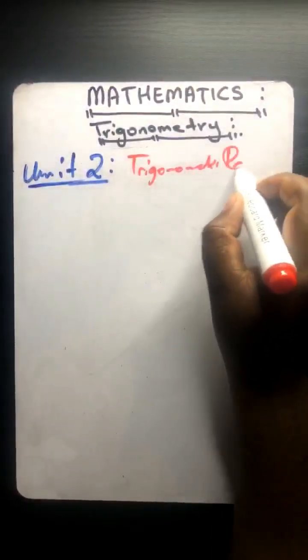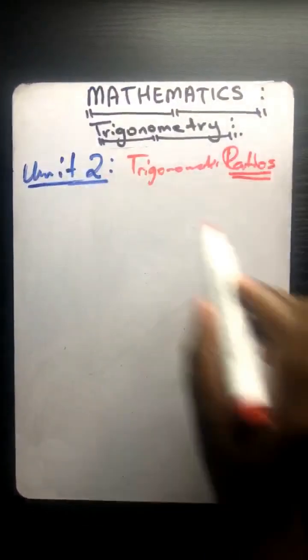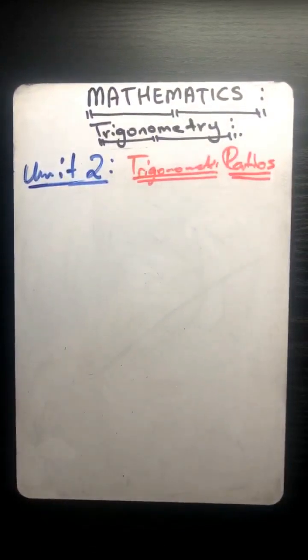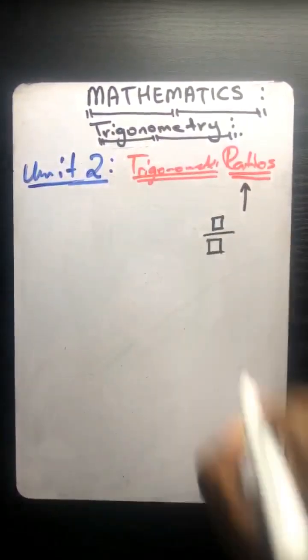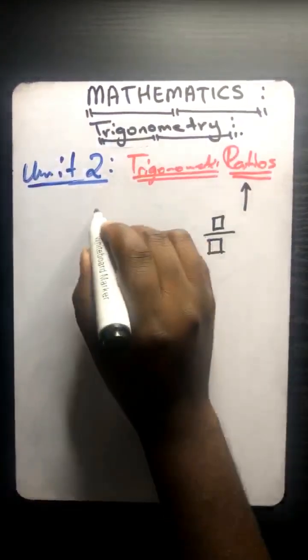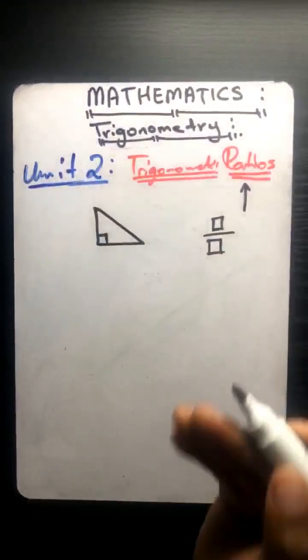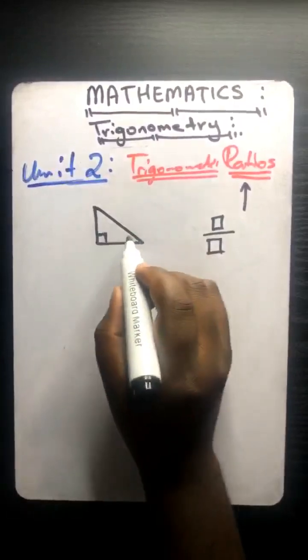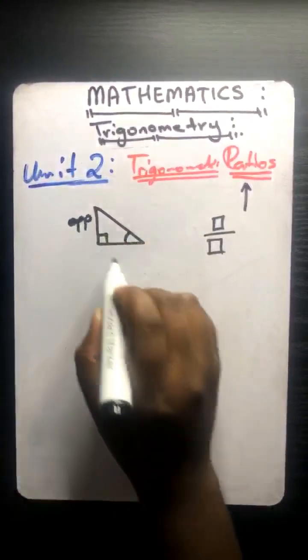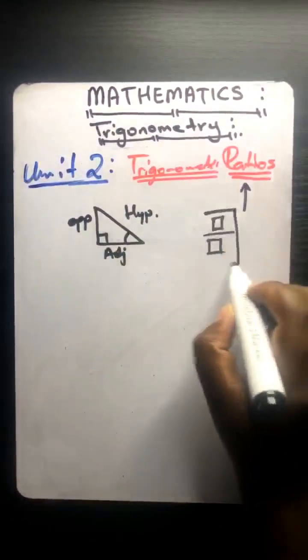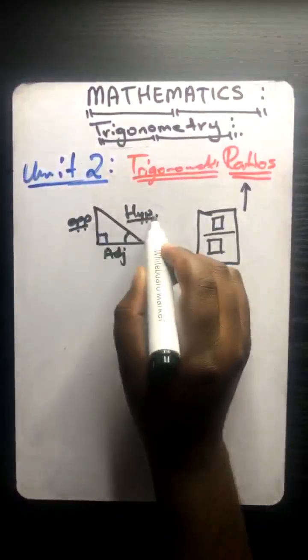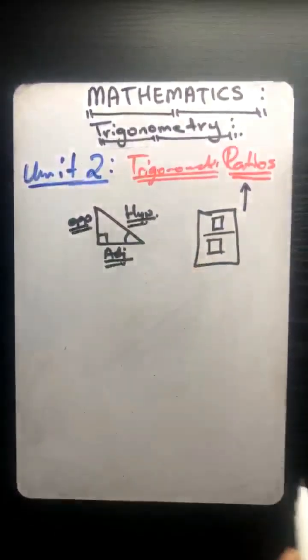Trigonometric ratios. So in most cases you will hear me saying trigonometric ratios. Okay, what are those and how many trigonometric ratios are there? But before, you need to understand what is meant by a ratio. Ratio means something over something. So since we are dealing with a right angled triangle, and we are looking at the sides, with reference to the angle this is going to be the opposite side, this is going to be the adjacent side, this is going to be the hypotenuse. So when we talk about the ratio, we talk about one side over another side.